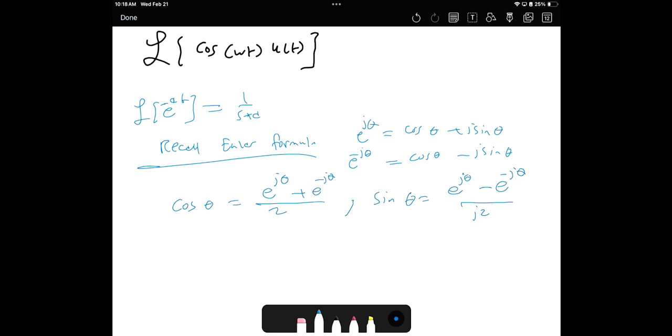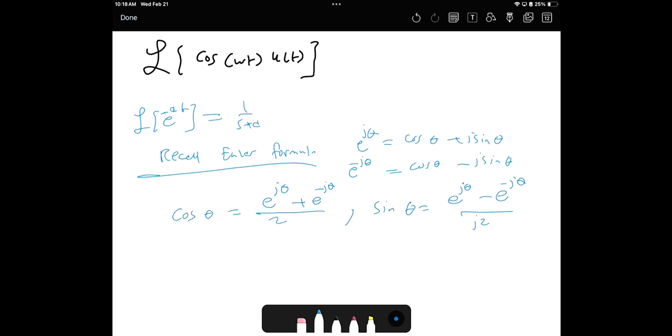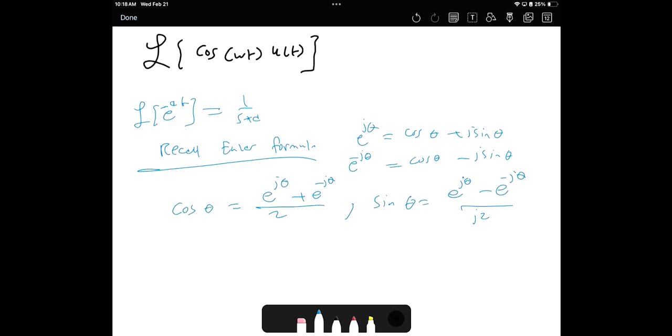All of these four equations: e power j theta, e power negative j theta, cosine theta, sine theta. You will not only use them in this course, you will use them in future courses, later in communications and control systems and other things. So this is something very important and essential. But again, this course is also essential and important. Then the target is to convert cosine now to the exponential using the Euler formula.